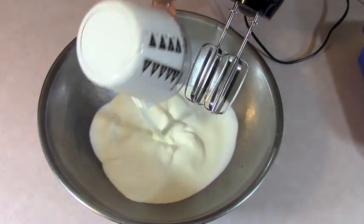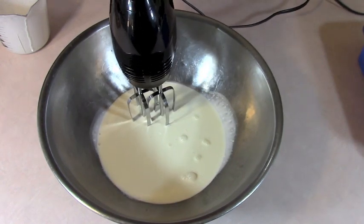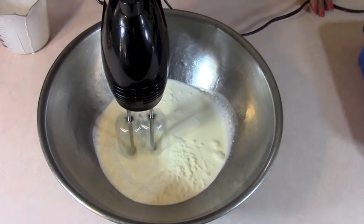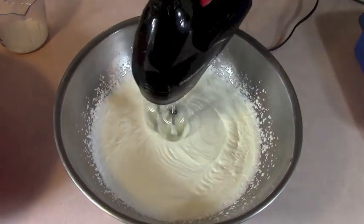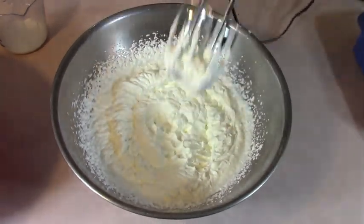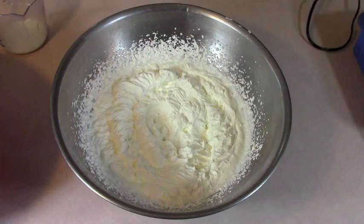I've seen some people do it where they put like an ice bath for you to make this, but we're just gonna go ahead. I tried this in the KitchenAid and it got over mixed and turned to butter, so that's what I'm doing with the hand mixer, all right? Okay, so see, we have stiff peaks finally. After about 8 minutes, I had soft peaks, then I went a couple more minutes and I have stiff peaks. So our heavy whipping cream is whipped and ready for us.